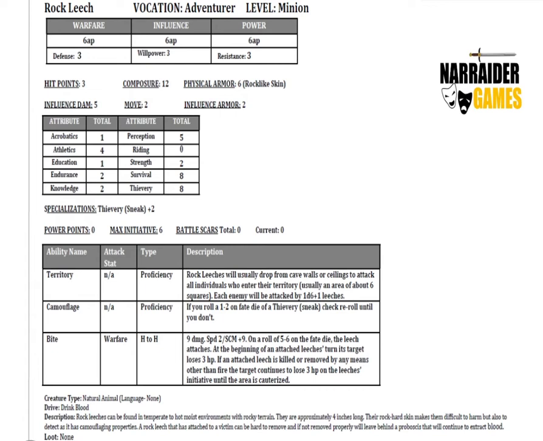Robert, the narrator, here again to talk about another NPC from the basic edition of my high fantasy tabletop role-playing game, Peace the RPG. As you can see on the screen, hopefully, we are going to be talking about the Rock Leech. We're going to go back to a minion level NPC in the game, the lowest level NPC that heroes will face in the game.